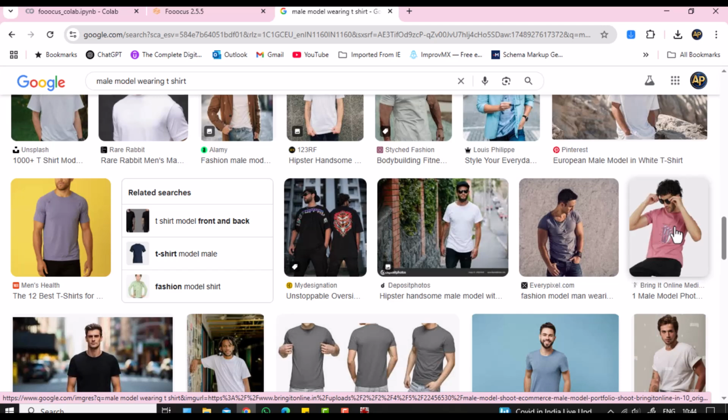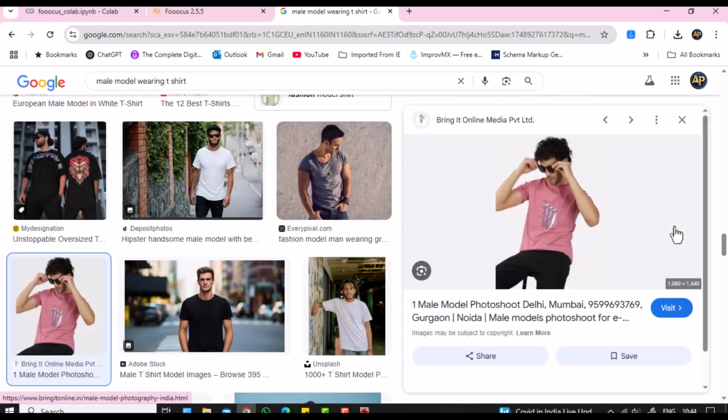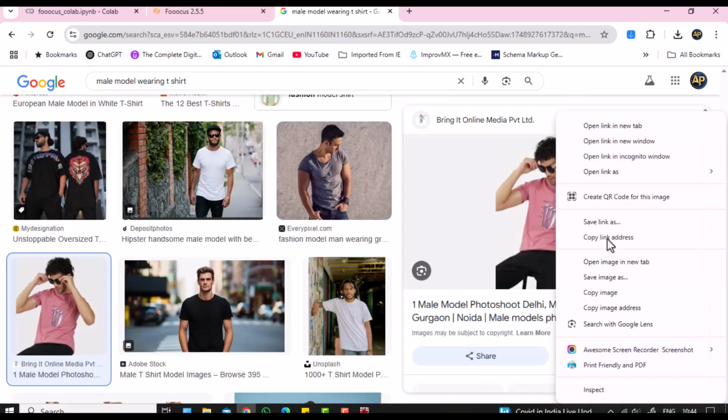I chose this one because it has a unique stance. Download the image. Then go back to the app.